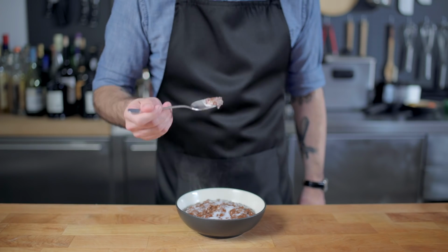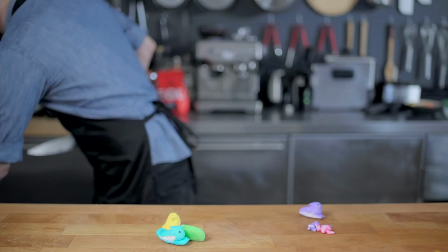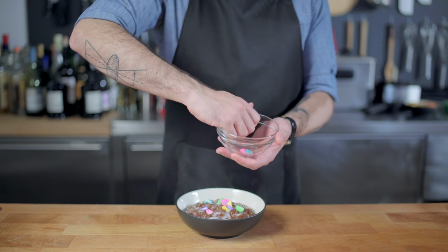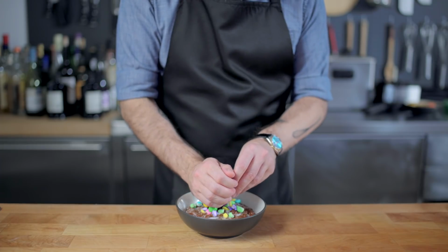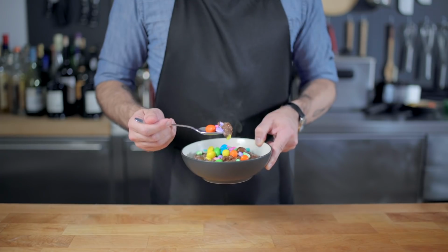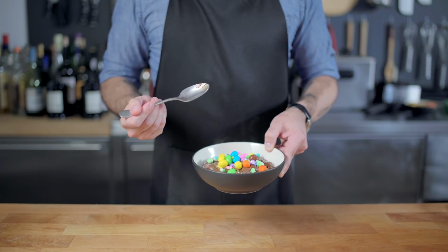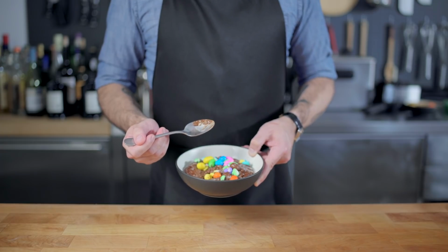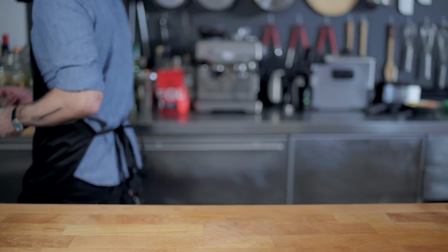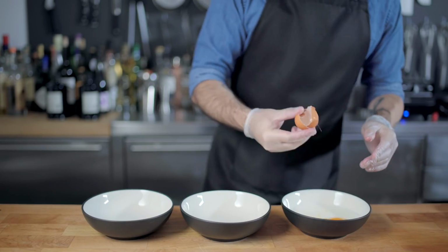Let's have a taste and see how this is just on its own, and obviously it's way better than the last batch, but this is Peeps and M&M's chili, so I'm going to finely mince some Peeps, garnish over top, and of course add some peanut M&Ms. Let's give this whole affair a try before everybody gets too melty, and it's perfectly fine, but the Peeps and the M&Ms kind of overpower the chocolate rice pudding, which in this case I think is the true star of the show. Now, if you'll excuse me, I'm going to eat this whole bowl of chili and or die trying. But not before we take a crack at Eleanor Shellstrop's white chocolate shrimp.